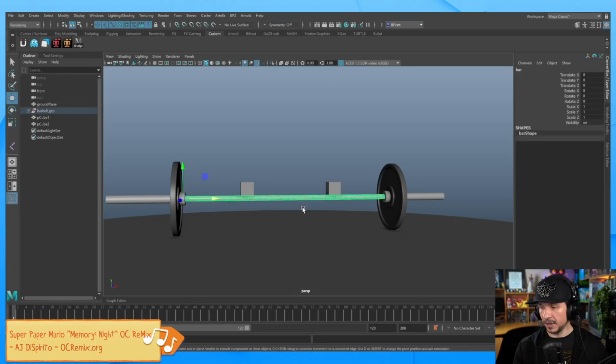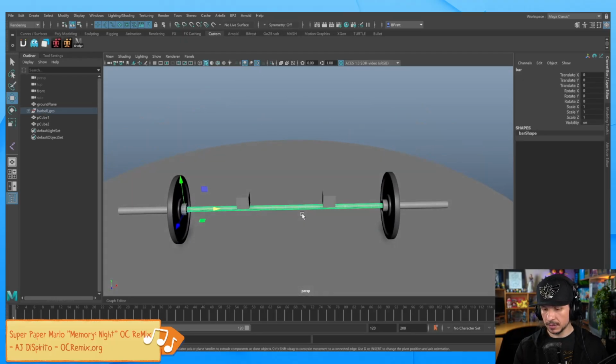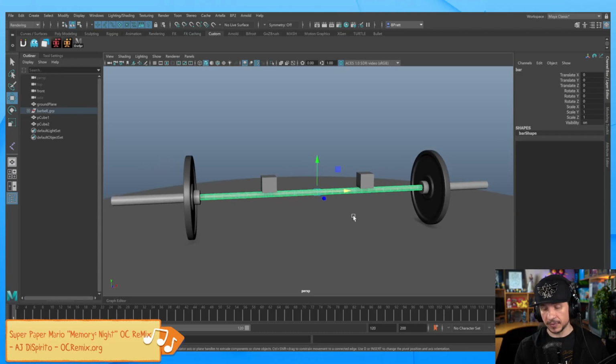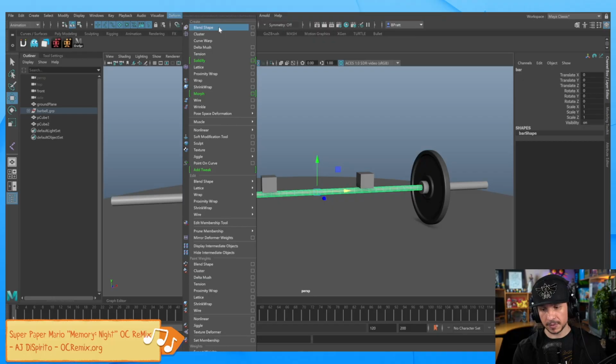So we've got our bar here. Looks like my pivot point got moved. I'm just going to center it there. That doesn't really matter, honestly. So let's add the bend. I'm going to select the geometry, and then I'm going to go under my animation menu set, Deform, and we've got a lot of deformers here, but the one I want to look for is Non-linear, Bend right here. And there's a lot of different deformers here you can use, but we're looking at the bend deformer right now.